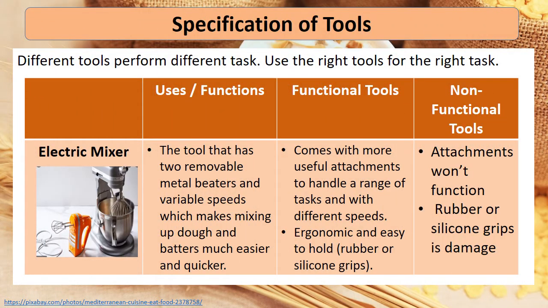Electric mixer or stand mixer. The tool that has two removable metal beaters and variable speeds, which makes mixing up dough and batters much easier and quicker. It is functional if it comes with more usable attachments to handle a range of tasks with different speeds, and ergonomic, easy-to-hold rubber or silicone grips. It is non-functional if the attachment won't function or the rubber or silicone grips are damaged.